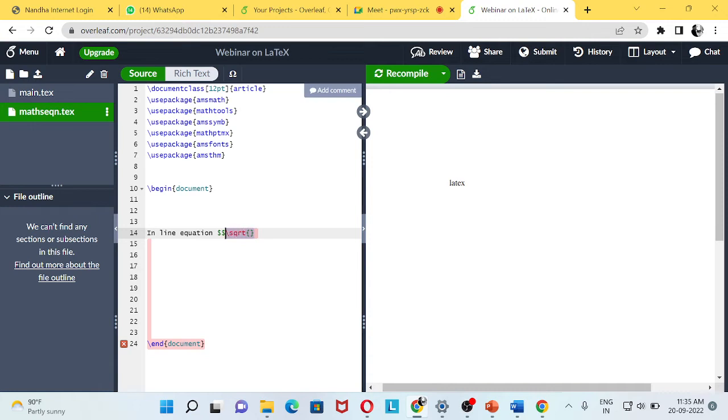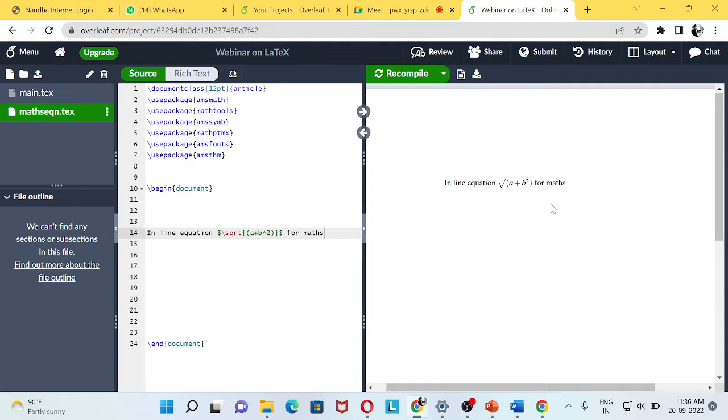Okay, so within this dollar symbol, whatever you type, square root of a plus b whole square. Compile it.